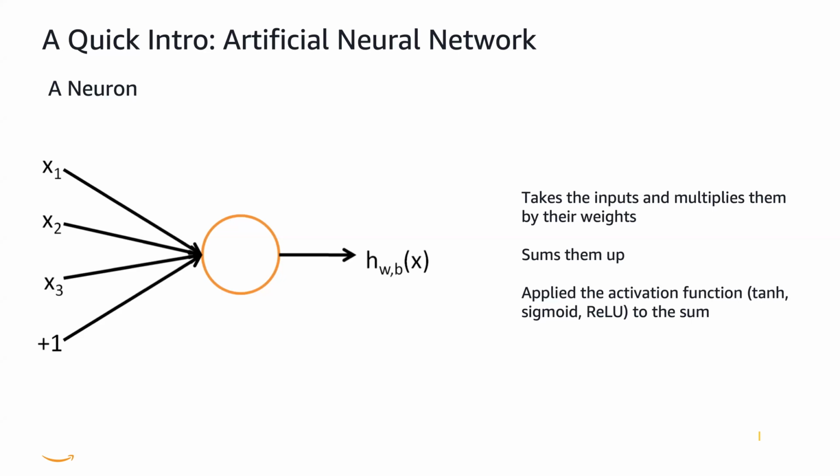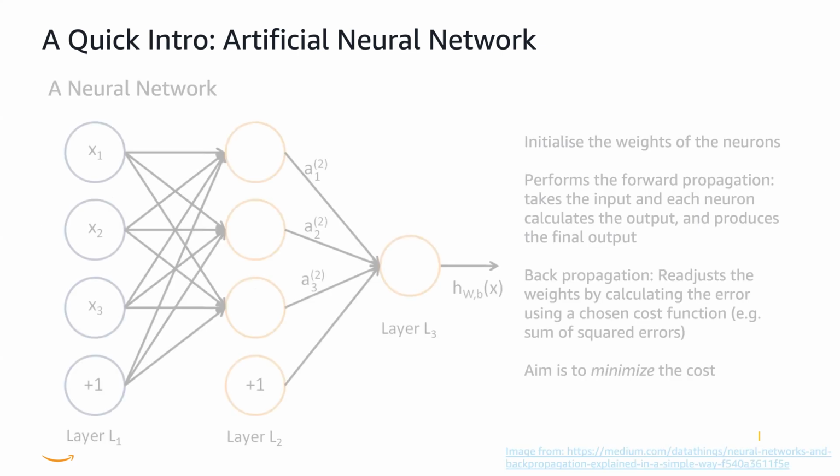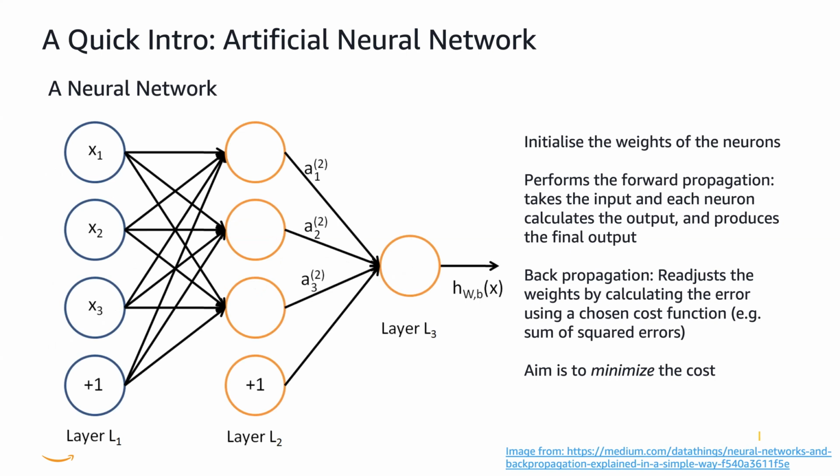Now, one neuron on its own doesn't really do much. If we had inputs x1 to x3 and each one represented the number 1, the output would be 3. That would be a linear addition of all of those numbers. But that doesn't really give us any kind of benefit. However, if you take each individual neuron and add them together in a network, what we start to get is this thing called a neural network.